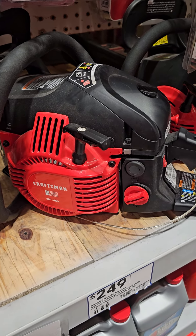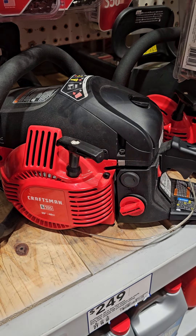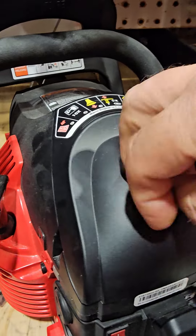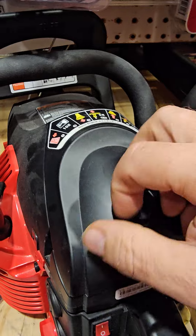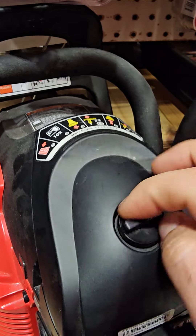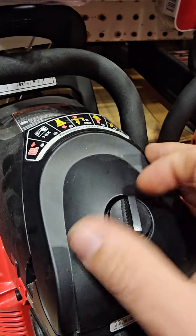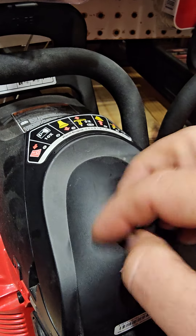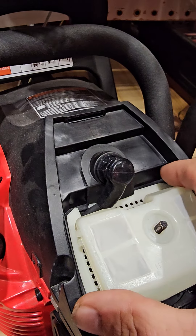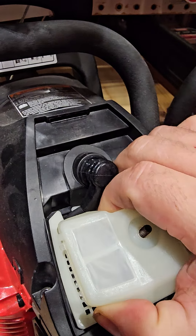The ones off eBay for $150, $130 — that's fine too, but you don't have parts. The main part is the air filter. Let's take a look at what this air filter looks like in here. The air filters are the part of the saw that — I mean — you're going to need another air filter. Some of them are washable. Some of them are cloth or paper, which of course traps more fine particles. That's a standard air filter.